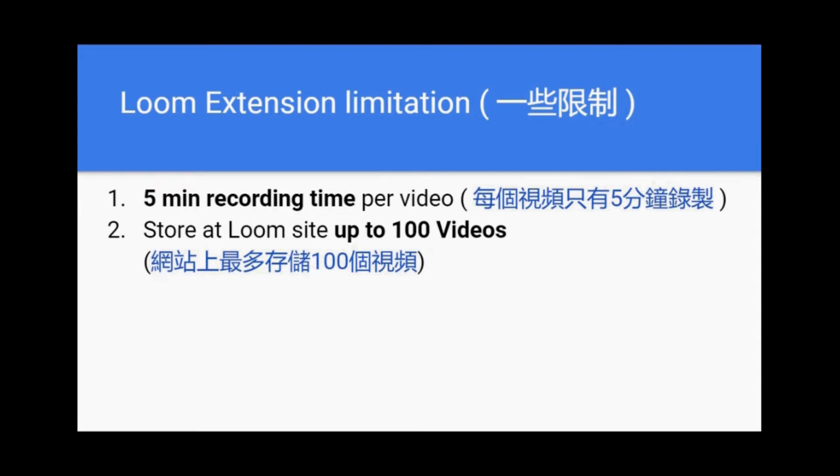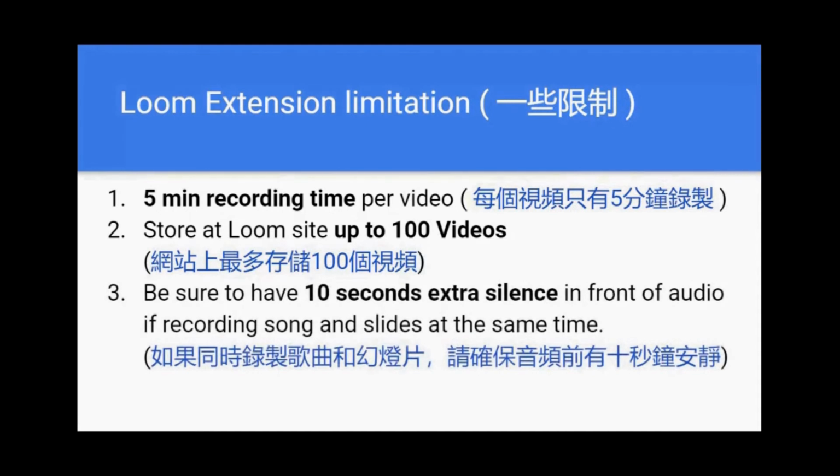The third one is, this is not a limitation, but this is something for you to watch out for. When you want to place your music track and play it with the Google Slide at the same time, it is best for you to have 10 seconds of silence in front of your music track. The reason is because when you want to play the audio and the music track, you have no control of the timing. But you do need that 10 extra seconds for the countdown to Loom to happen, for yourself to put Google Slide into display, adjusting the cursor so that it will not be in place and so forth. So this is a necessary step. When I come to the demonstration, you will know what I'm talking about exactly.